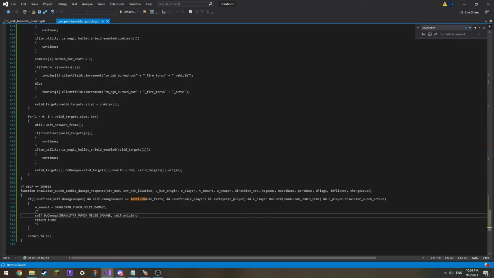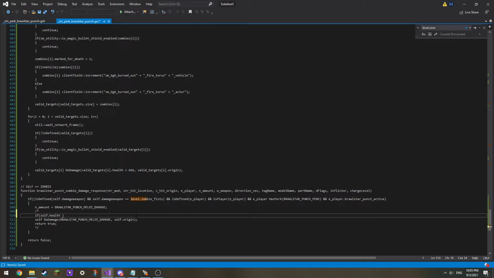do the trick. This will not give the player points for killing zombies, so we need to keep that in mind. If we want to give the player a couple points for each kill they get, we can add something in here to give the player points if the zombie dies. So what we would do is let's just add it in right now. If self.health, that should be it, right?